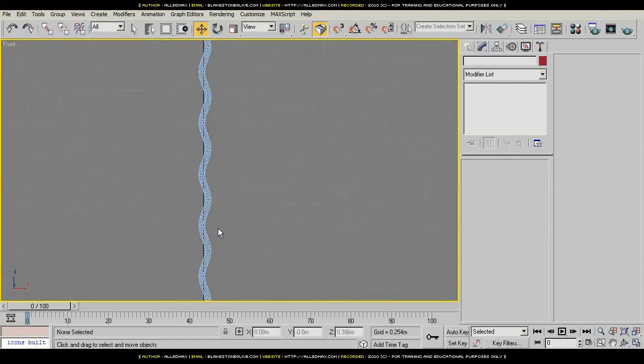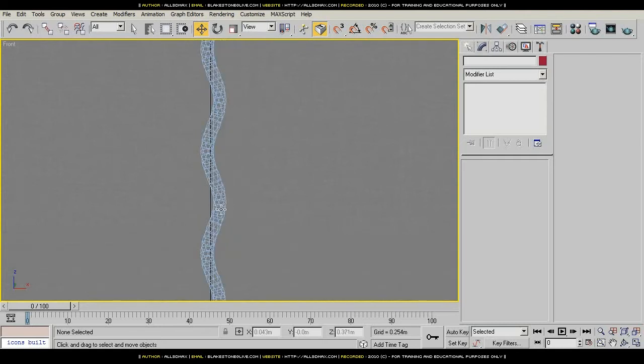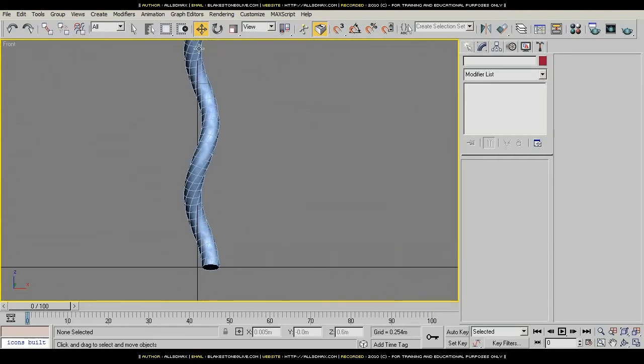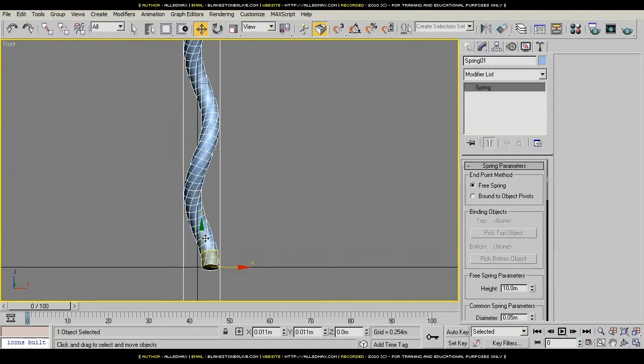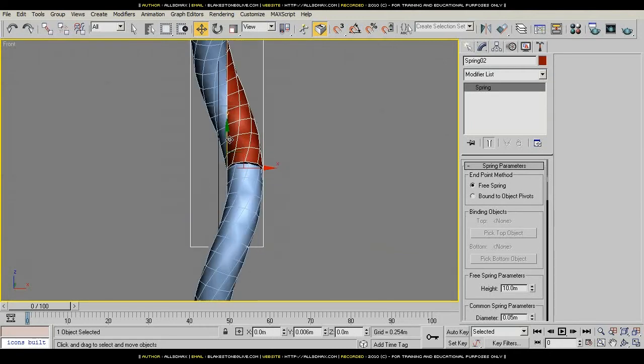Now switching to a front viewport, pressing F3 will turn the wireframe on and off, so shaded mode to wireframe, and F4 will allow you to switch to a shaded and a wireframe mode. So with the wireframe and the shaded mode, I'm just going to select the spring that we've created and shift and drag this up so that it just meets here. So the bottom is meeting with the original spring. I'll make this a different color to make it a little bit easier to see. You can see that it's meeting here, there.